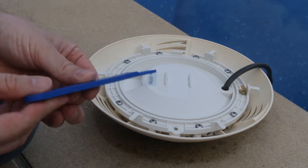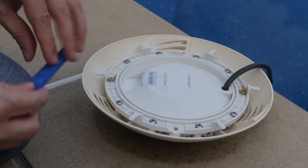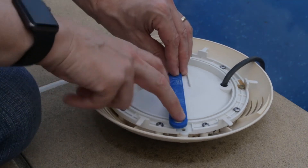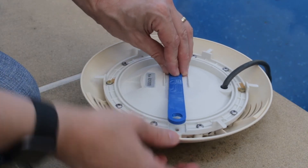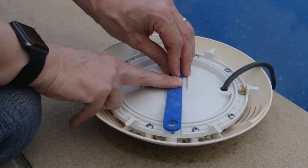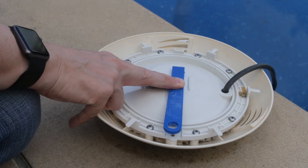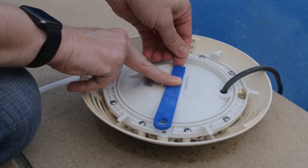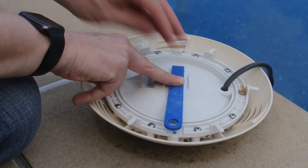So this is the bracket here with the offset area, and I need to glue that down on top of here where the screw hole is — that should give me enough guidance for where it goes into the bracket. It doesn't leave me very much space in here for getting this in, so I'm not sure how that's going to fare.